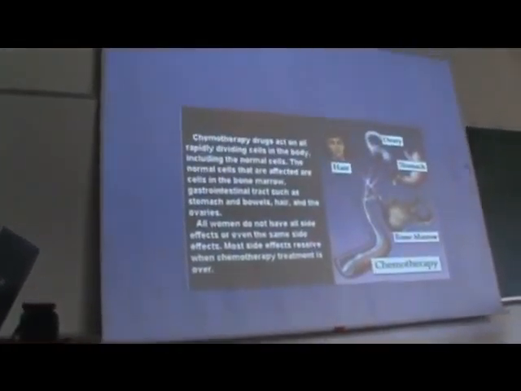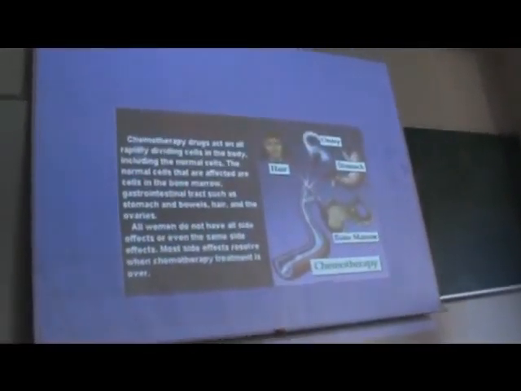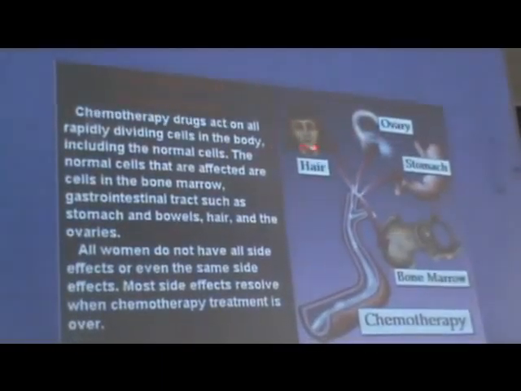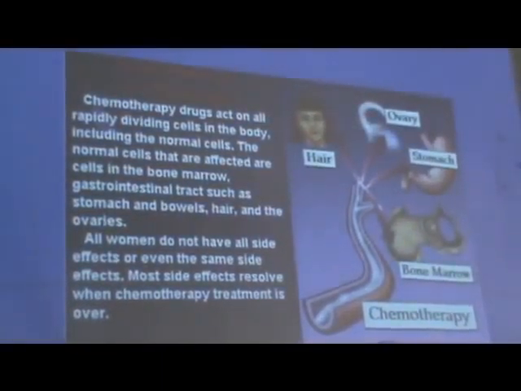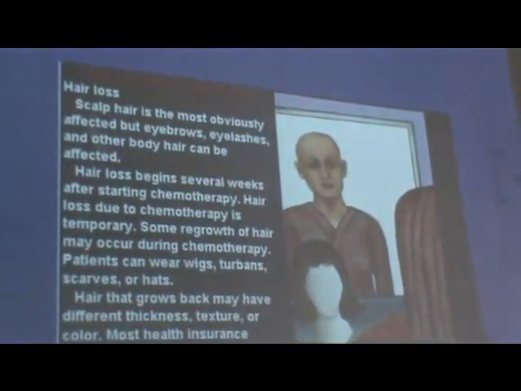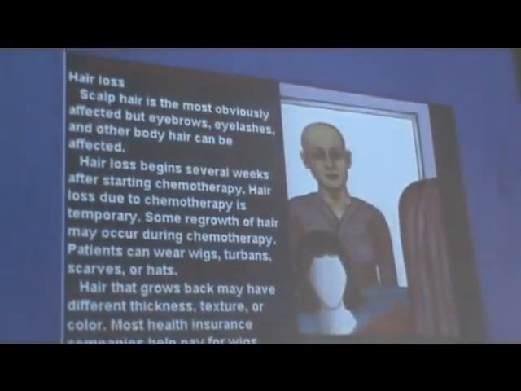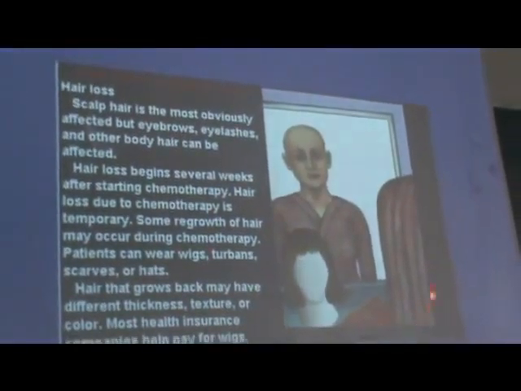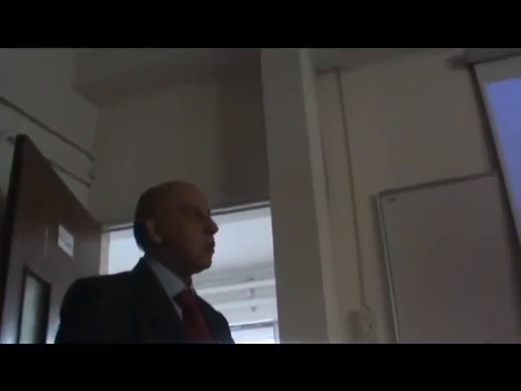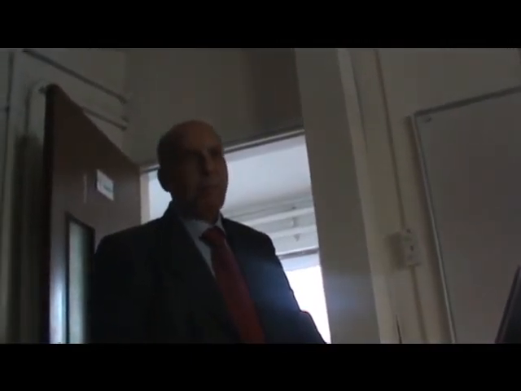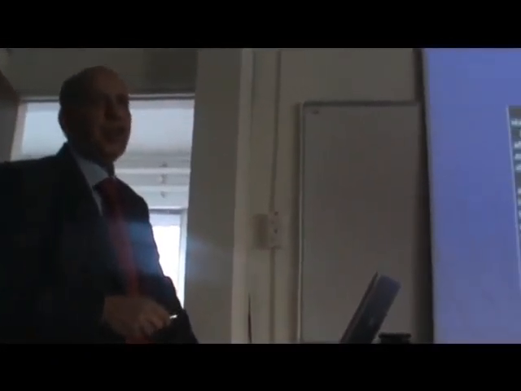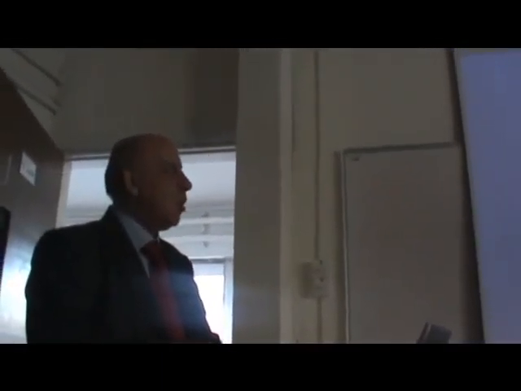Briefly, the toxic side effects of chemotherapy target normal tissues: the bone marrow, gastrointestinal tract, ovaries, and hair. Alopecia is one of the most distressing side effects, and most patients refrain from chemotherapy because they don't want to be in this situation. Not all chemotherapeutic agents cause alopecia, but the majority do. If a drug causes alopecia, it means it is effective down to the level of the scalp hair follicles.